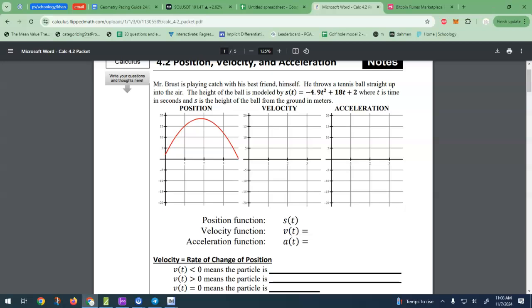So the derivative of that, and we talked about this a little, every time you take the derivative, you lose a power. So like a parabola turns into a line, and it's squared into 1 power. So that's a squared. So the derivative will be negative 9.8 t plus 18. So that's gravity. So the plus 18 will be here.